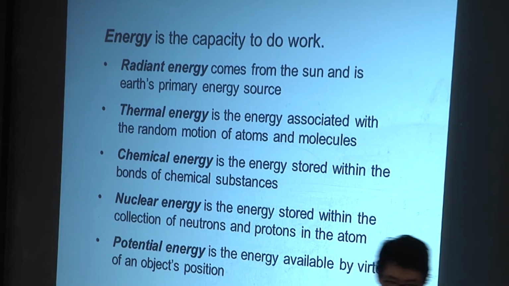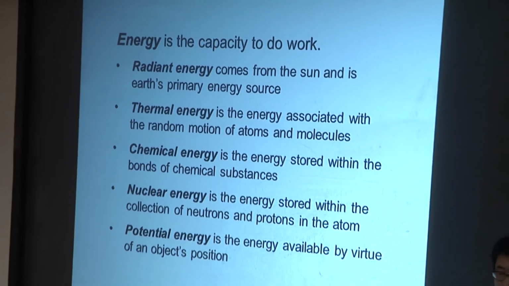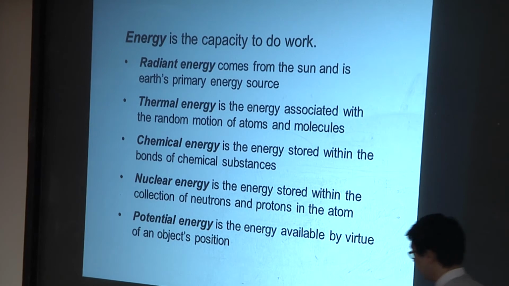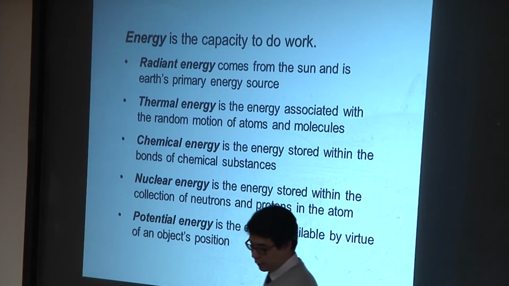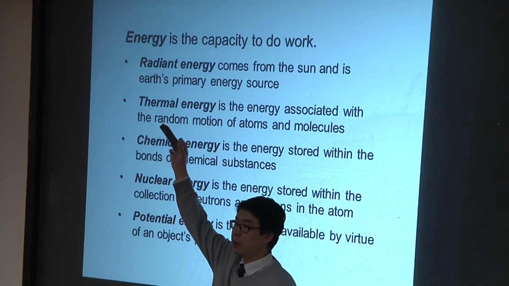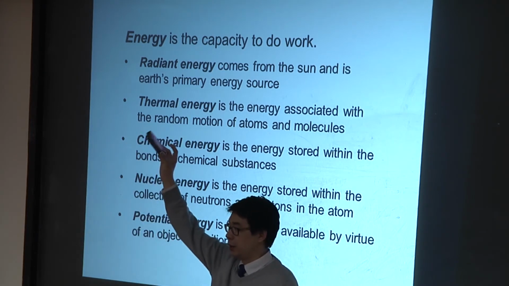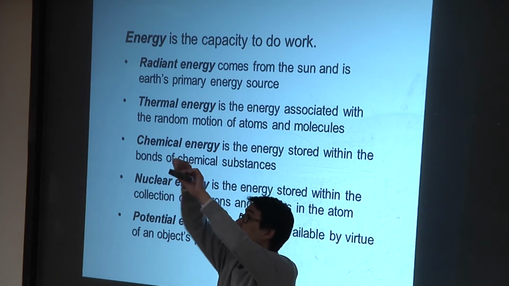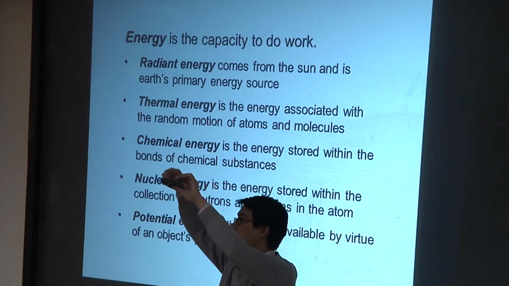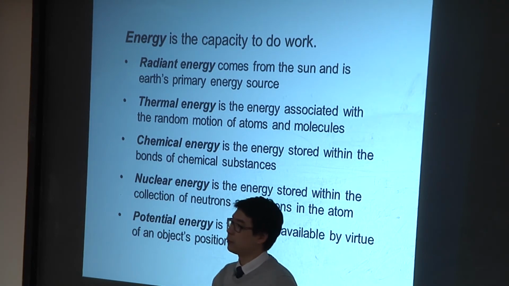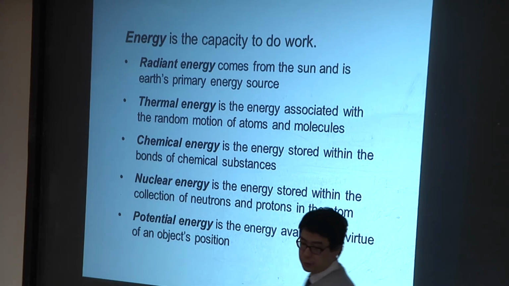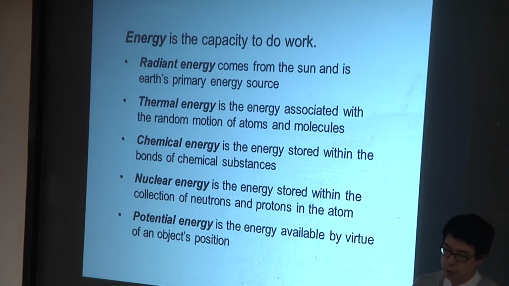Potential energy, energy available by virtue of an object's position, right? So if I have an eraser, I lift it up high, now I've raised it against gravity, right? Gravity is trying to pull it down. It has some potential energy. If I were to attach a string to it and pull it over a pulley, when I dropped it, it would be able to pull up an object, right? And so that's the capacity to do work.